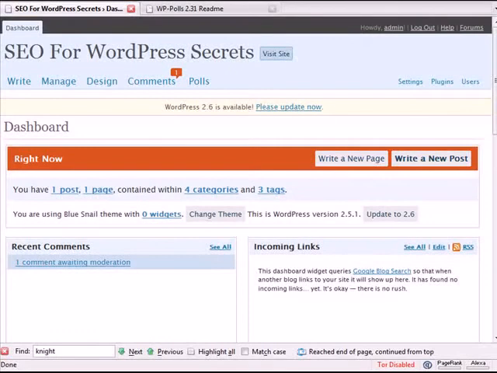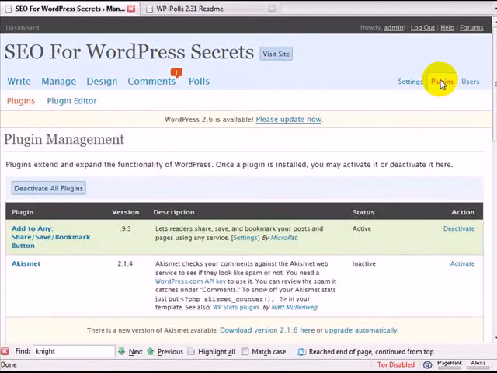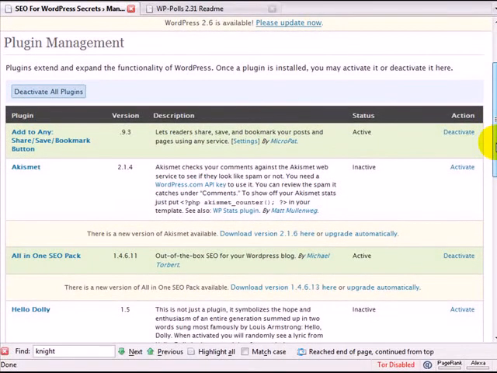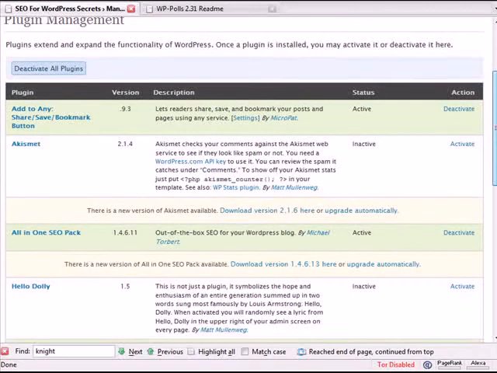Okay, I've logged on to my blog, and what you do is just click on plugins here. I want to mention that I'm using WordPress 2.5 for this video tutorial. WordPress is always changing. You can see that 2.6 is already available. However, I wanted to stick with something that more people likely had. WordPress usually upgrades, and these plugins are usually fine. If there's a problem, you want to visit the plugin site itself to find out if they've also created an upgrade. Just try to keep current.